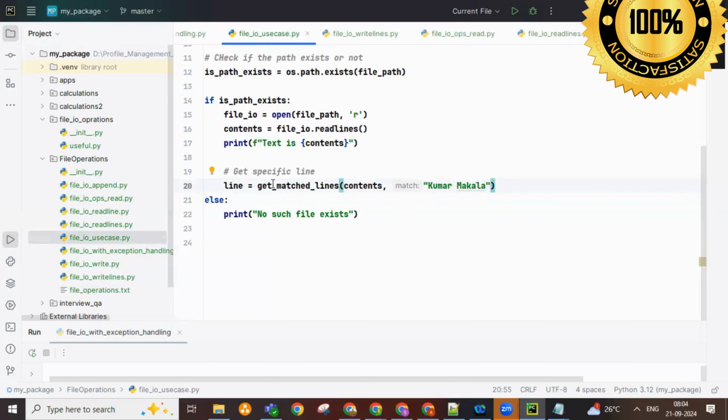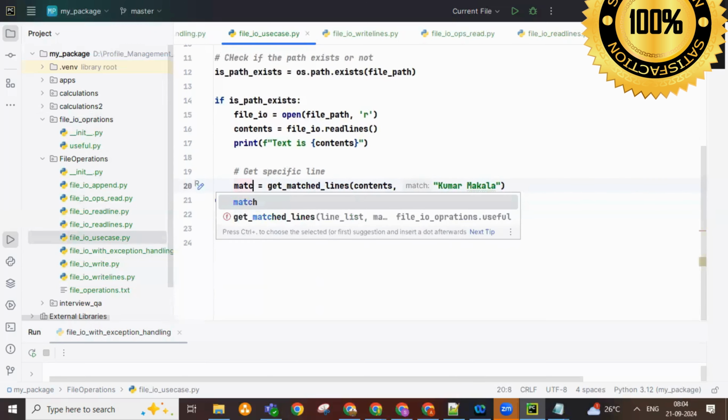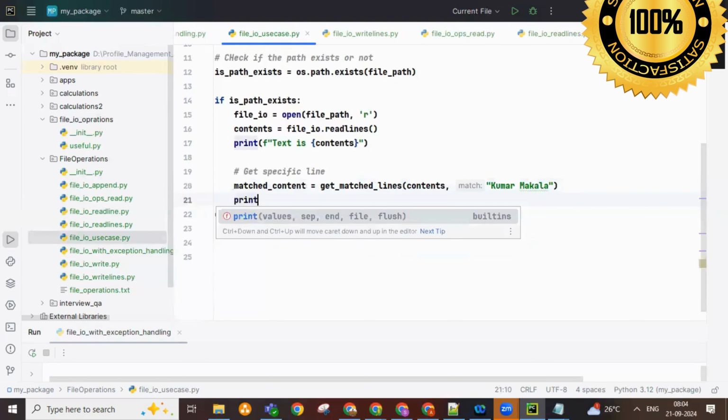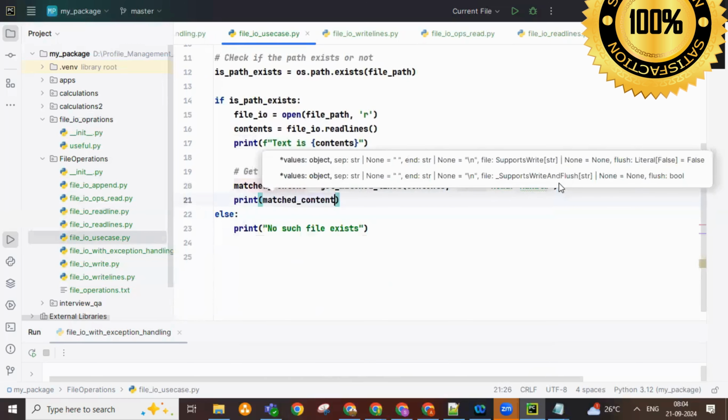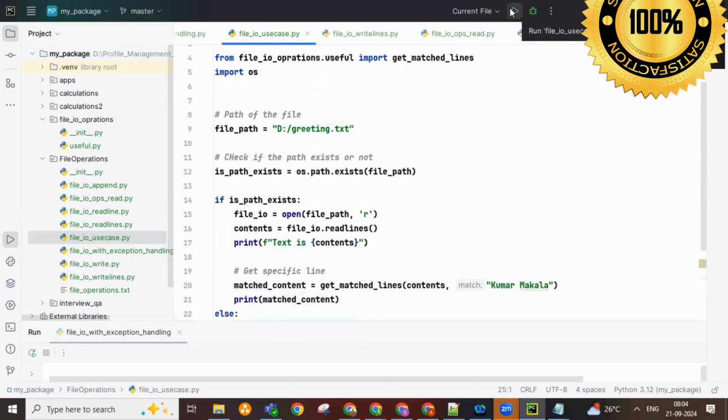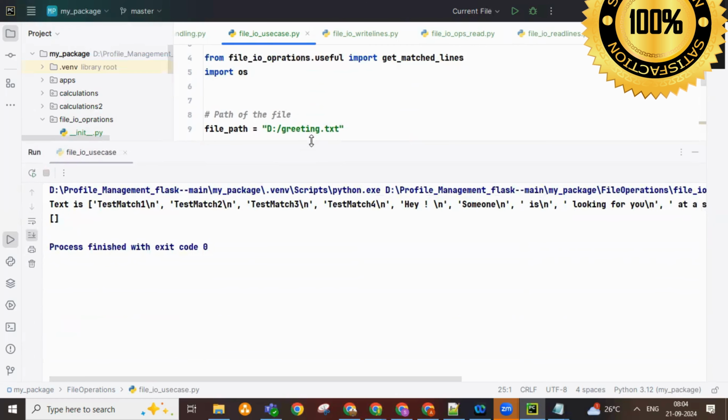Now, if you print, say matched content, got it? And say print matched content. Yeah. If I go ahead and print this out, guys, now did you see this? Test match one.